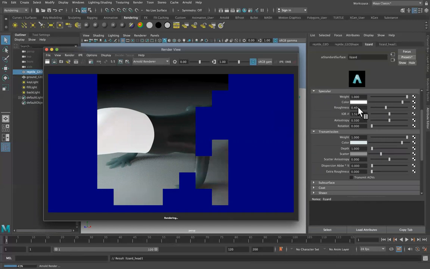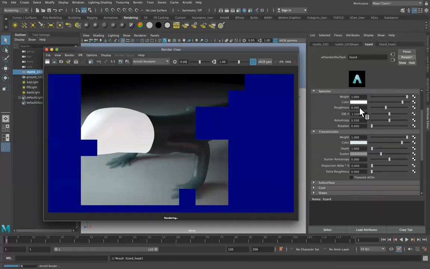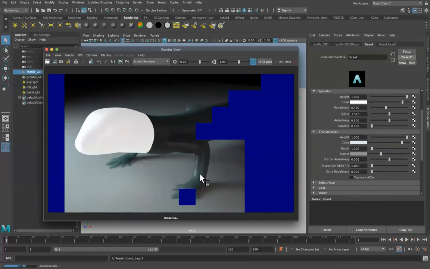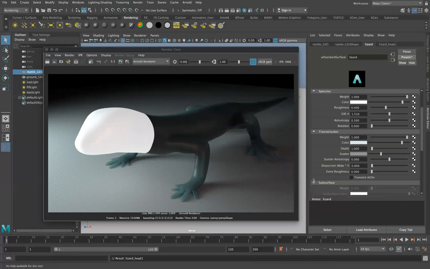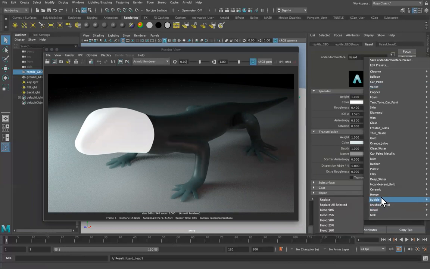You can see the roughness did get put up to 0.4, where before it was at 0. But there's a nice frosted glass. Okay, so there's a bunch in here that you should try out.